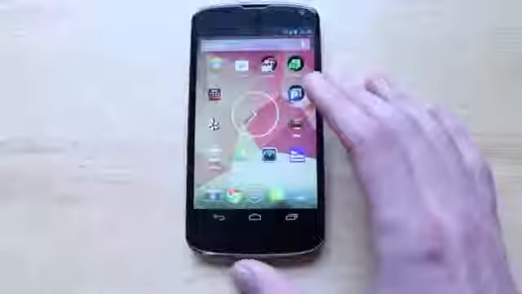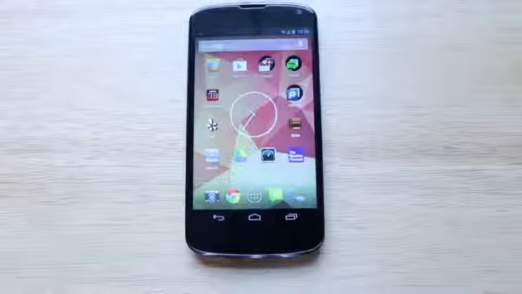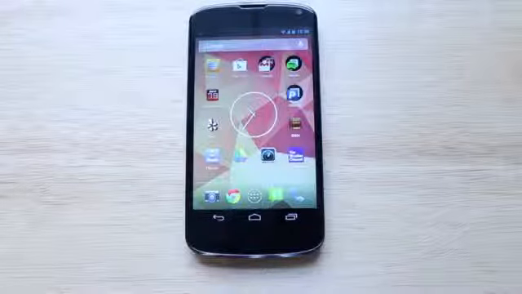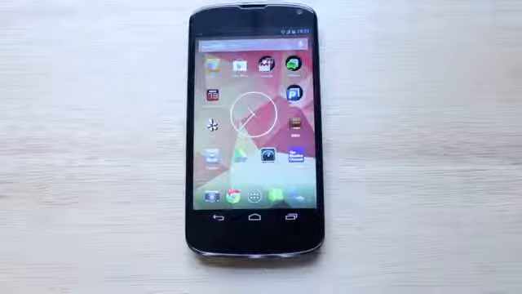Next thing I'll show you guys then is gesture typing. So if you've ever heard of Swipe, it's very similar to that. Basically how it works is you slide your fingers in between the keys. You don't actually have to pick up your fingers, and it will go ahead and type the word for you. So now that's baked directly into Android 4.2, which is pretty awesome.